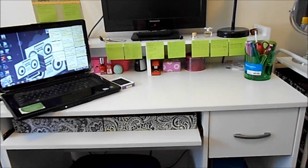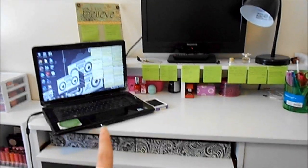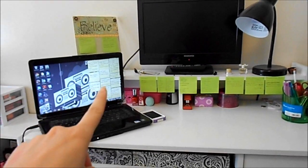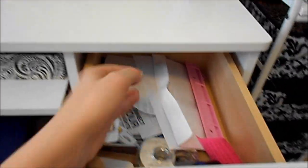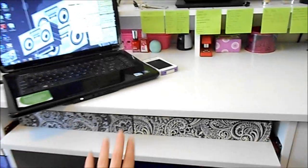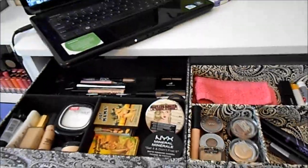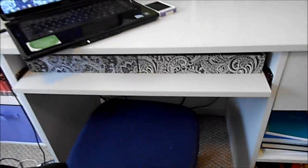So over here is my desk. If you all saw Eleventh Gorgeous's makeup collection, it's that same desk — you can get it on Amazon or at Target or Walmart; I'll make sure to link it down below. So I've got my laptop over here, my TV, a lamp, and you guys can see I've got sticky notes everywhere. I have notes on my computer, on my phone, sticky notes all over the place to keep me organized. This area just has some school supplies and receipts in them. And then here are two shelves for my textbooks — this is for Monday, Wednesday, Friday classes and those are for Tuesday, Thursday. The reason I really wanted this desk is for this keyboard tray. I have a laptop so I don't need a keyboard tray, but this is perfect for my monthly makeup basket — little sneak peek, you'll see more in my makeup collection video that will be next Saturday.